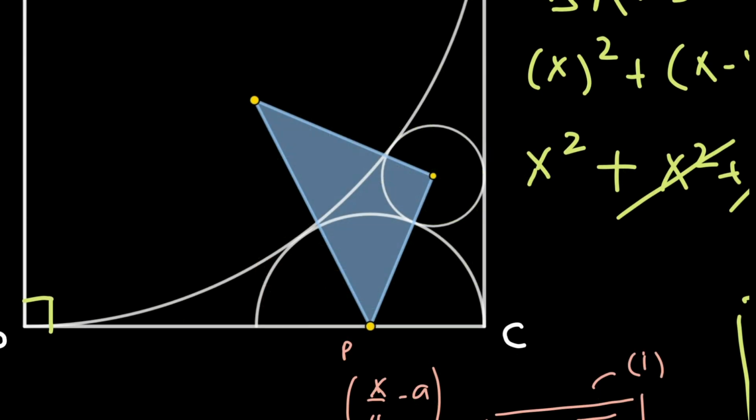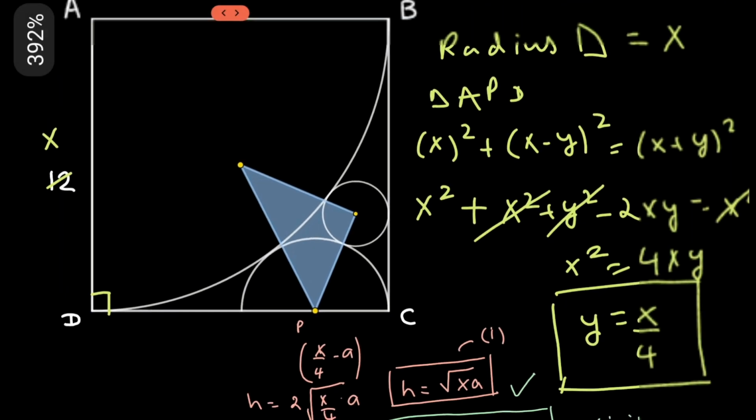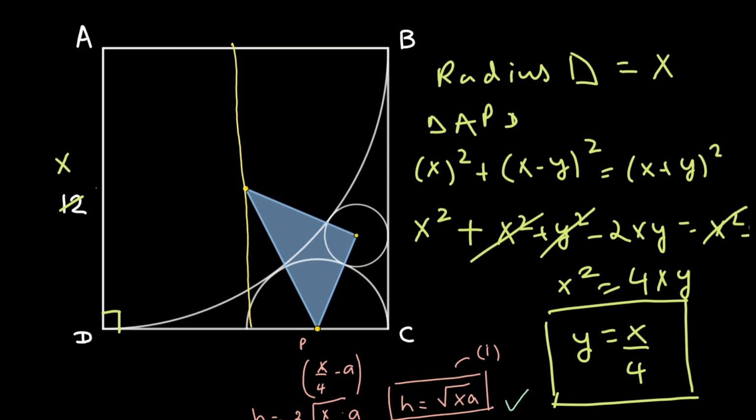So now we are going to do the final part of the question, in which we will get the area of this blue triangle. Now recall that this point was the center of the square. There are many definitions to define it, but in our solution we will use this definition. In a square, the center is the point where the perpendicular bisectors of the opposite sides meet. So according to this fact, the perpendicular bisectors of these opposite sides meet at the center of the square. These are the perpendicular points and they are bisecting the side. Now the complete side has a length equal to x, and they are bisecting it, therefore the length will become x upon 2.